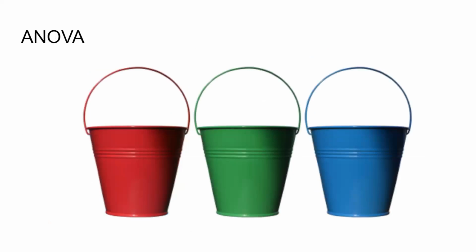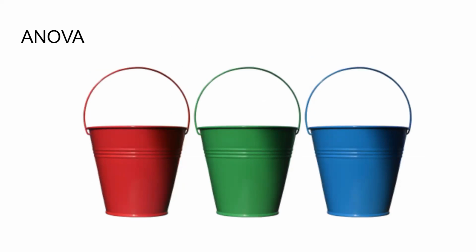Now, an ANOVA is called an analysis of variance, and we are going to be looking at comparing the means among 2 or more groups. Now, if you have 2 groups, you're really going to pretty much do a t-test, but you could do an ANOVA if you really wanted to. But usually it's for 3 or more groups.